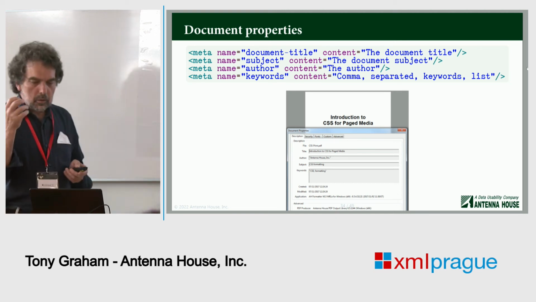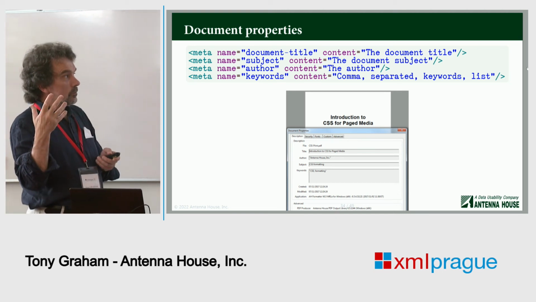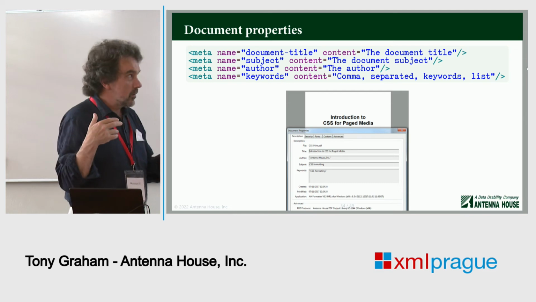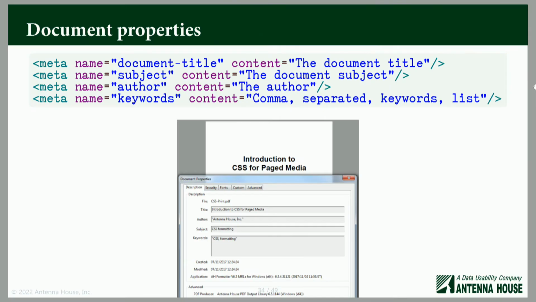So PDF can also contain multiple properties. Most of you have probably gone into Acrobat and looked at the document properties dialog box. You can set this from the PDF using meta with keywords, and provide the content. If the resolution was better, you'd be able to see that these boxes here contain this content.